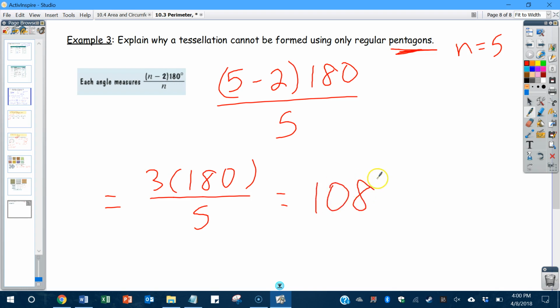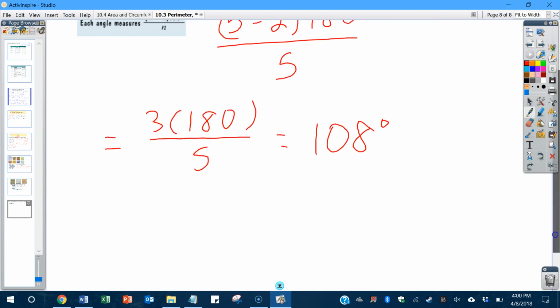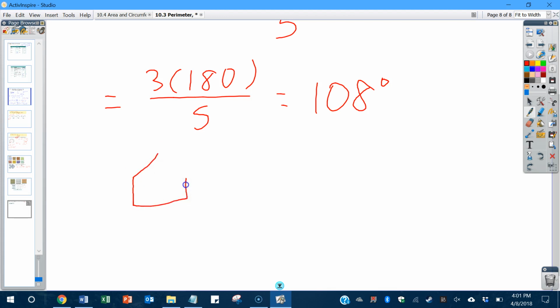So if I were to try to make a tessellation with pentagons, the angle measures would be 108 degrees. Let me see if I can draw this so you know what I'm getting at. If I were to do a regular pentagon, and that's my best attempt to draw one, it would kind of look like that. I'm not very good at this. 1, 2, 3, 4, 5. Okay, so those are 3 pentagons. They're supposed to be regular, but what I'm saying is if I were to do this, I get 108, 108, and 108. And there's going to be some extra space here. It's not going to add up perfectly to 360.